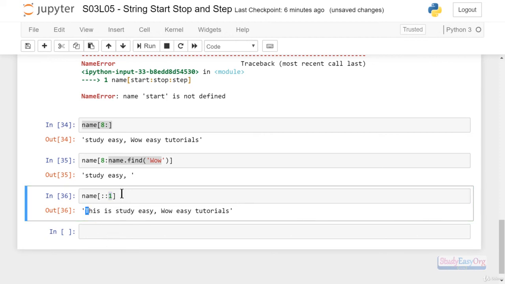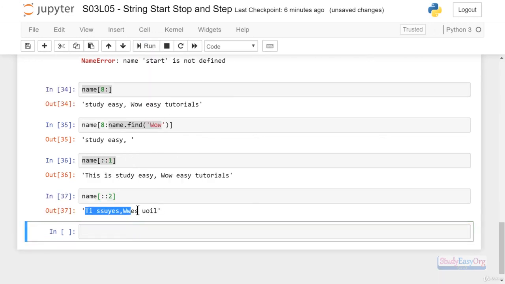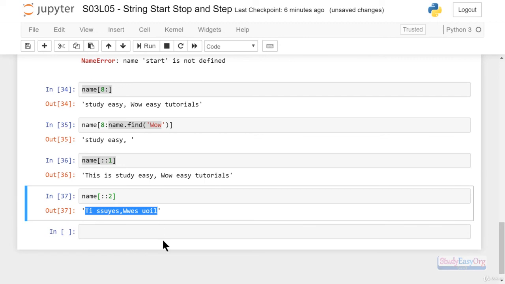Now, what is this iteration? Let me show you. If, for example, I pass on 2, then starting from the beginning, it will skip the next character. It will start displaying the alternate characters in the string. Here we go. So this will skip half of the characters, like Thanos, right?